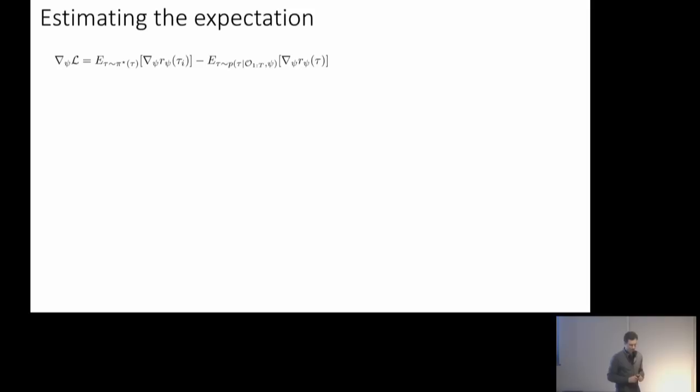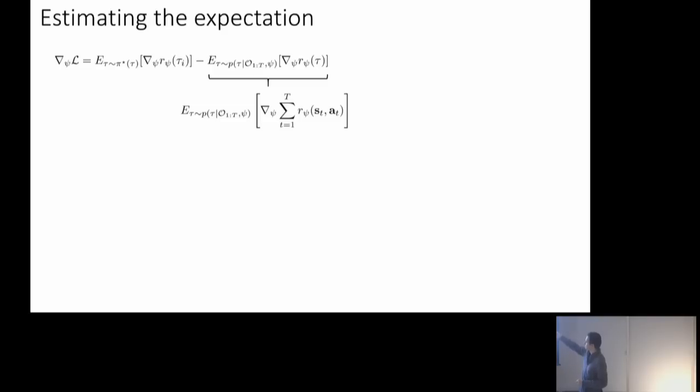So let's talk about the second term a bit more. I'm going to write everything out in terms of time steps now, because this is all at the level of trajectories. In terms of time steps, this is an expectation under some trajectory distribution of the gradient with respect to psi of the sum over all time steps of r psi. We can take the sum outside of the expectation, and now our expectation is just with respect to the state action marginals. So you sum over all time steps of the expectation of st comma at under the soft optimal policy for psi of the gradient of the reward at that time step.